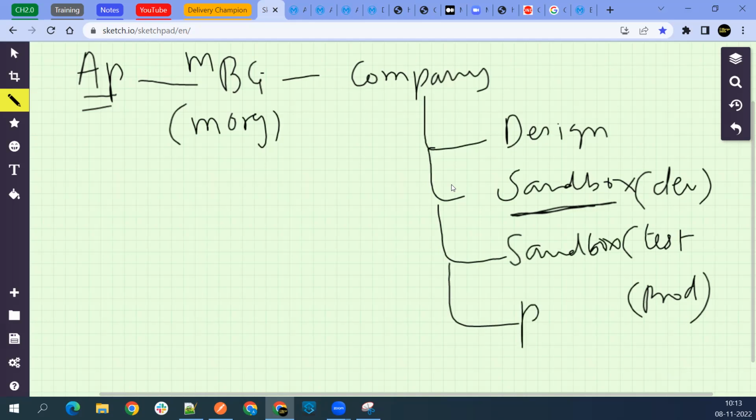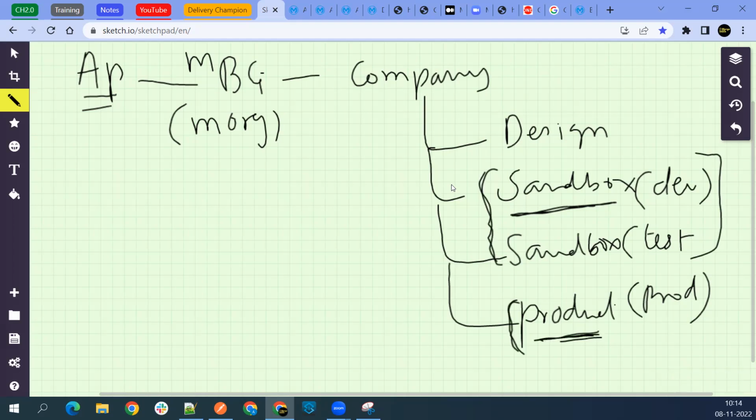There is a separate production type environment. The infrastructure for the sandbox, compared to production, won't be that strong. That's the reason they have given sandbox, so infrastructure wise the sandbox will be lower than production.